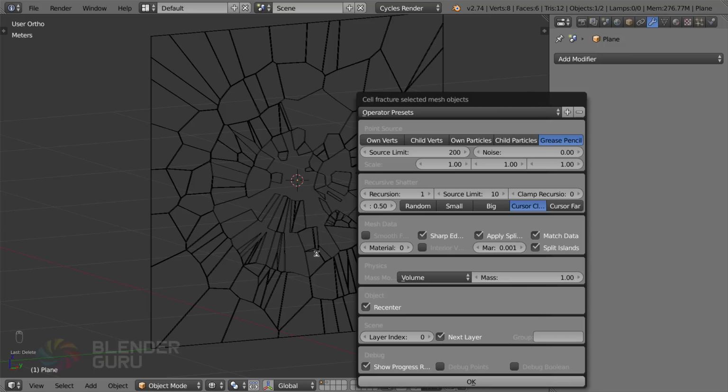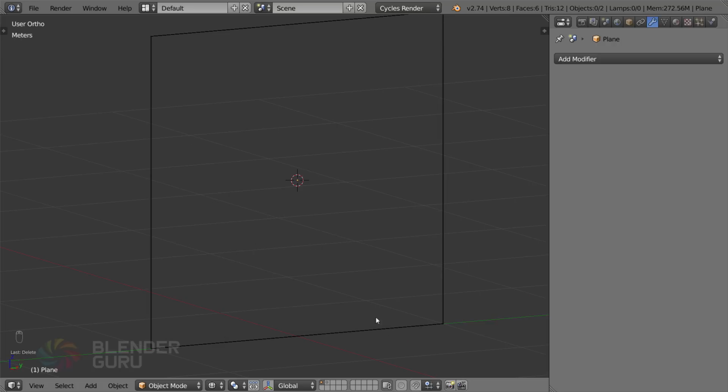However, I found that Blender's just not stable enough for it. The rigid body sim just can't handle the tiny little pieces, or the way this fracture object does things. It doesn't put precautions in place to prevent what I'll show you in just a second once this thing finishes. All right, I'll just pause this while. Okay, so it's finished.